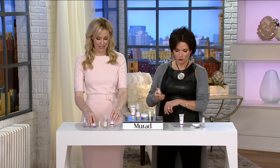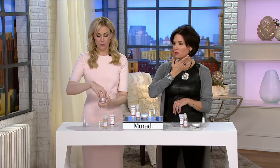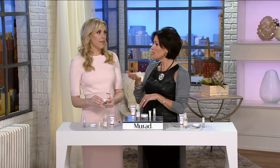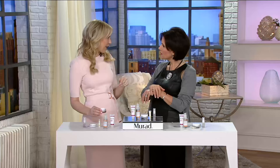This is so compelling because I have age spots, especially right around the side that I drive on. I'd love to have it so I could not wear any makeup at all — that flawless, healthy glow is the look that's in. And you can even spot treat. If you have a peskier spot that is just so stubborn, spot treat it — use it all over and then really concentrate in that area.